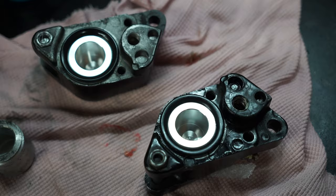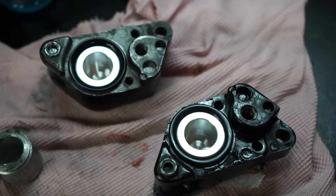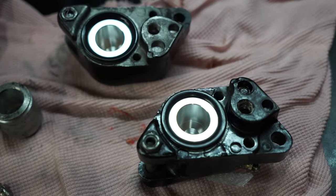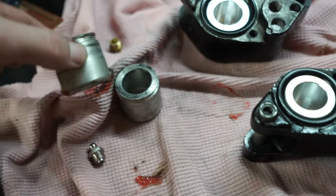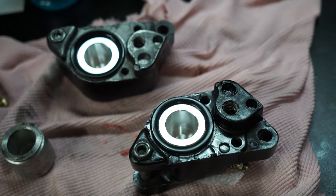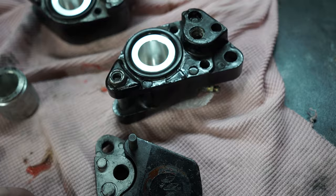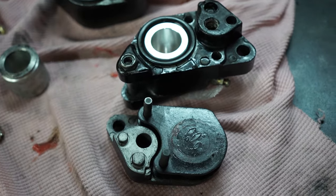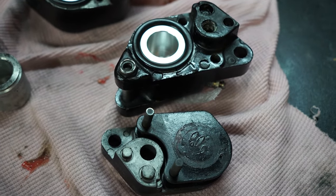Calipers are rebuilt. Cleaned it all out, ended up taking a little Scotch-Brite and rubbing it around the piston bore. Lots of brake clean, lots of scraping, lots of compressed air — repeat. There are the two old pistons on the workbench. Now all that's left is to take the pads with the slide pins and put them back on to have complete calipers. These are new brake pads — they have about one mile on them, so before you go fussing about reusing brake pads, those are brand new.